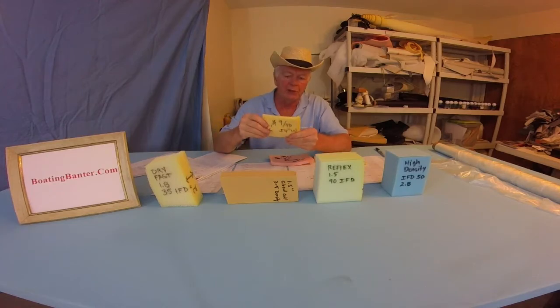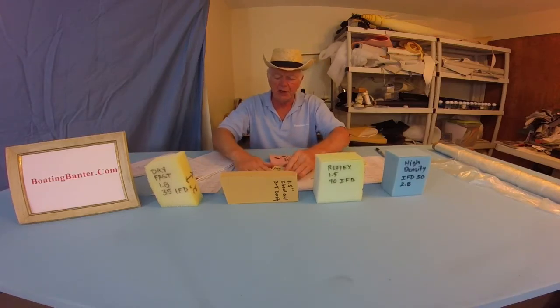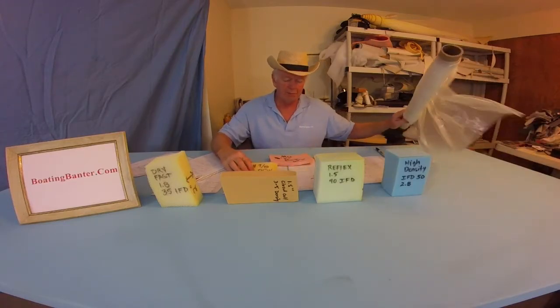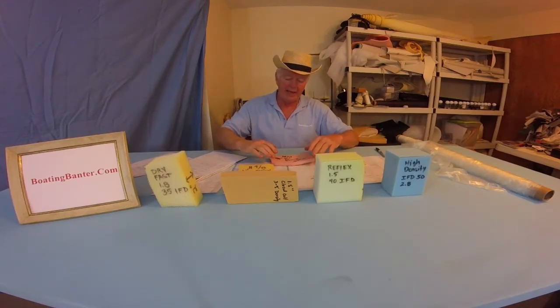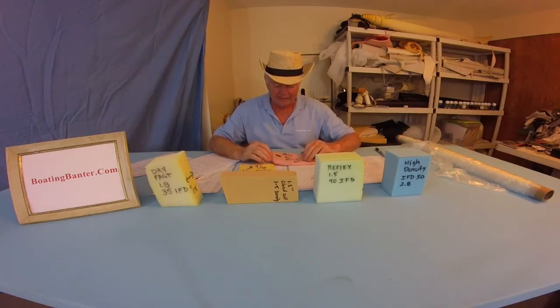This is a good way to build it up. It's inexpensive. You can just glue it on, get that 3M 77 as I tout. Just glue this on, just tack it on there. And you'll want to put some wrap on top of that, and then the vinyl on top of that. And then you can build up. It builds some nice firmness to it, and it can kind of bring the old foam back to life.